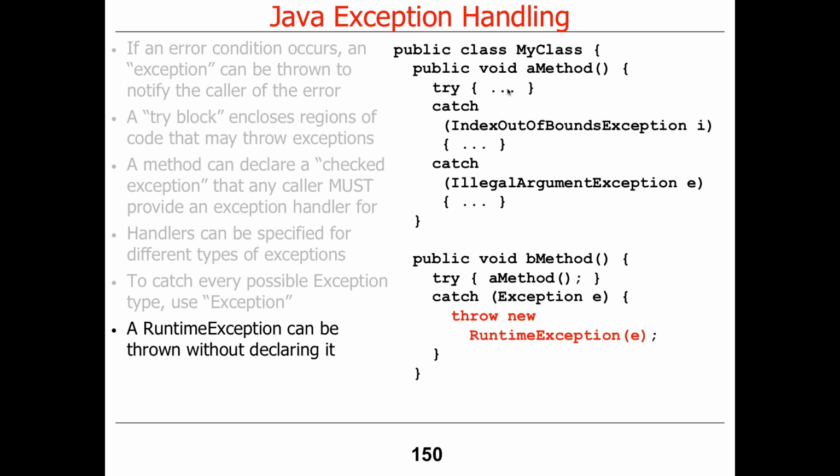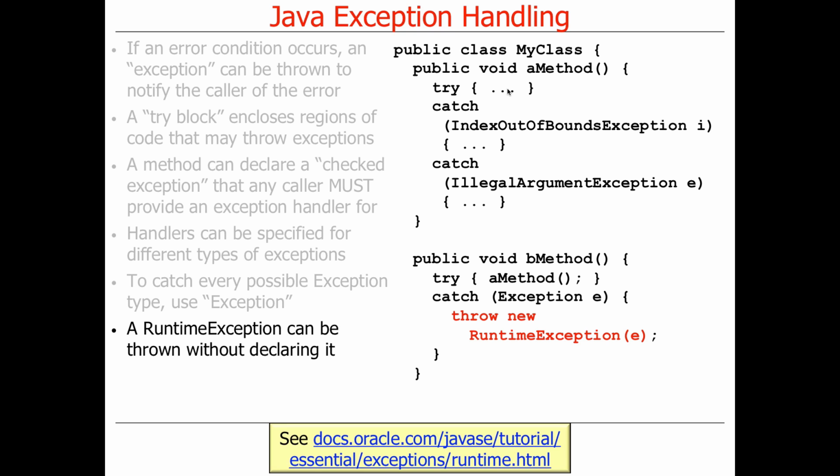Here's how you can take an exception and wrap a runtime exception around it. So here's a case where we have exception E, and we're going to wrap it in a runtime exception and then throw a new runtime exception. So that's how you can throw things out of methods that otherwise wouldn't let you throw the exception because it wasn't listed in its list of throwables. So again, these are sort of esoteric issues, but you need to at least have some vague understanding of them.